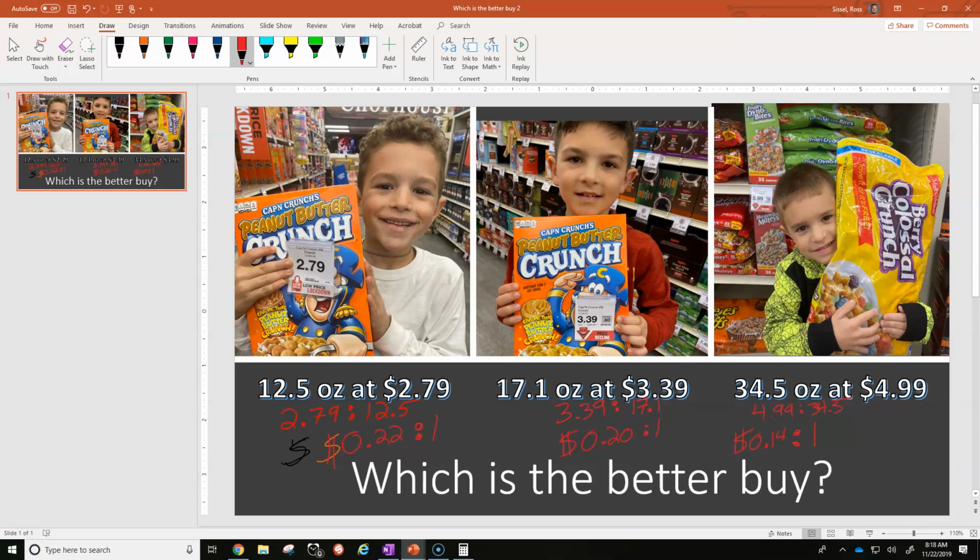But if I only compared the Captain Crunches in exact same looking box, exact same cereal, it's just this box was smaller, this box was bigger. Less cereal, more cereal. 22 cents compared to 20 cents. Now, it doesn't sound like much, but we, as adults, and maybe you guys are starting to do this, when you're budgeting, you start figuring this. I go to Costco and I see this all the time.